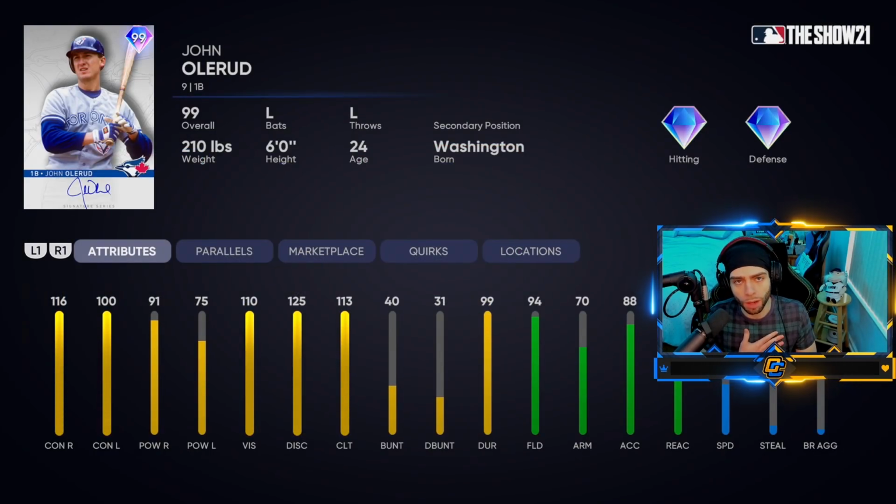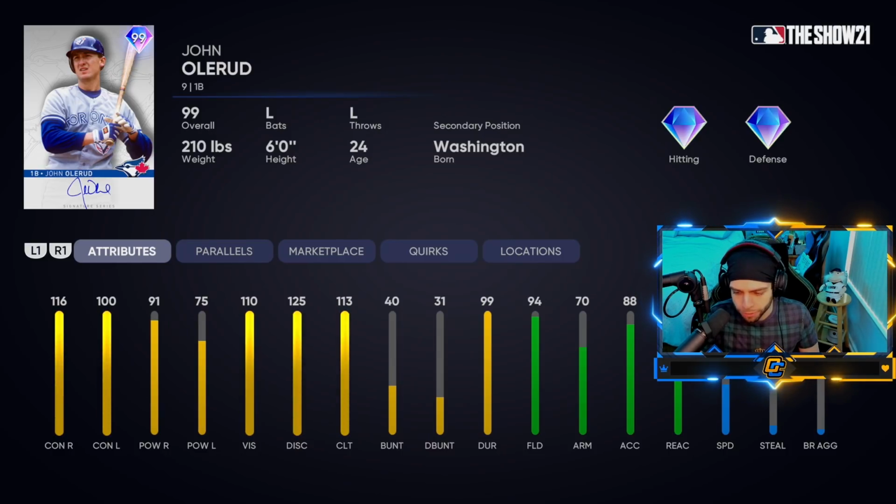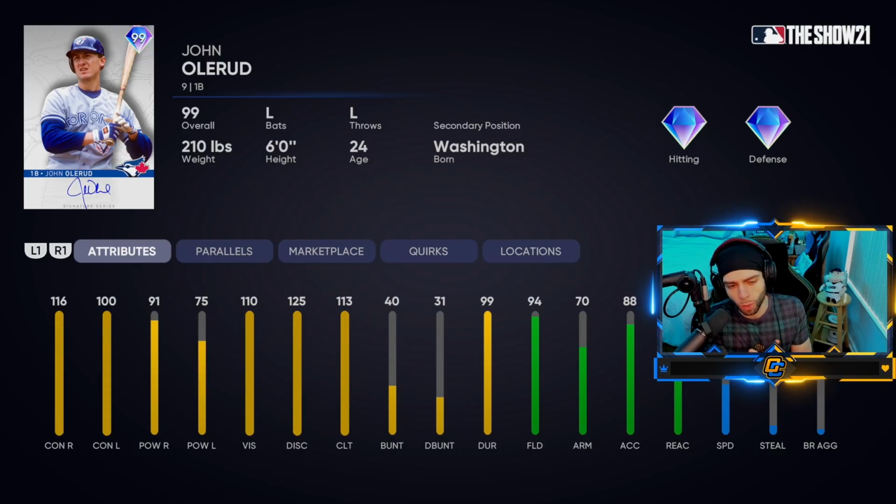Johnny Helmets. You know I love John Olaru. All-time Mets player. He's the Blue Jays TA. Not going to blow your socks off. His build doesn't usually translate well in the show, but I'll tell you what. We're looking at 121.96 versus righties, right? I think he should have been max contact versus righties. I don't know how he's not, but it's okay.